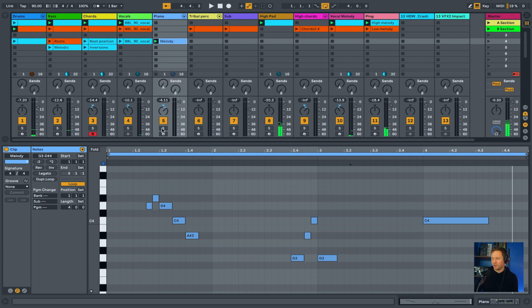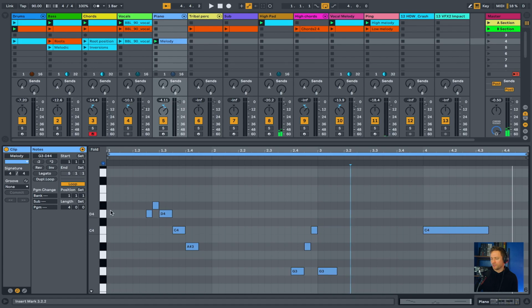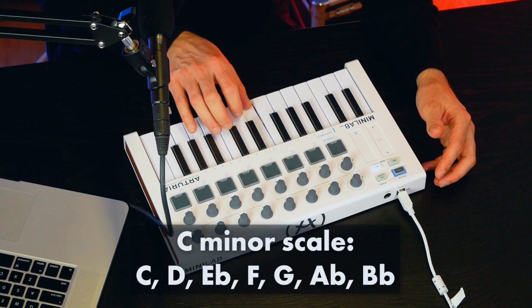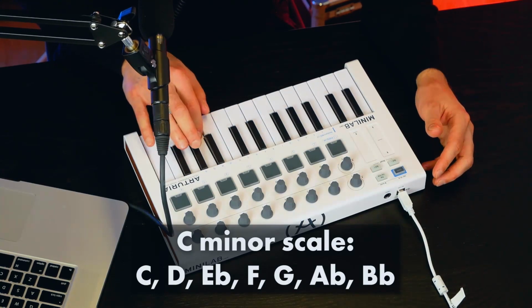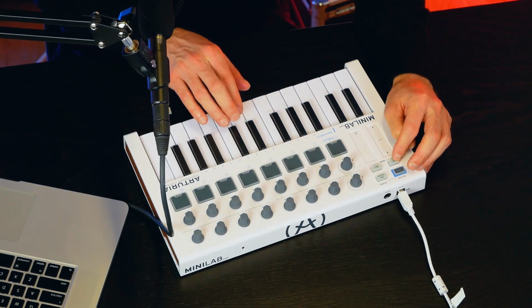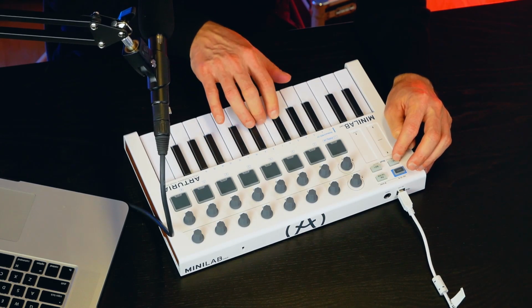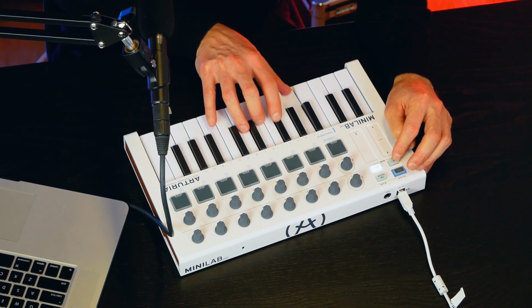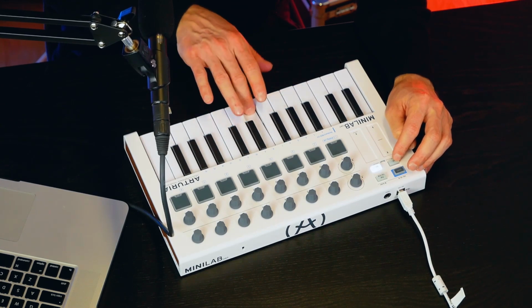That is the melody played on a piano, and as we can see, we're in the same key that we were in before, which is C minor, and we're only using the notes of C minor. So the melody on the piano is this. As you'll notice, this is a very simple melody, and usually the trick is that most really good melodies are simple. Let's talk about what a melody is.